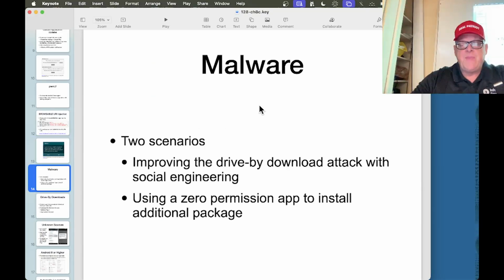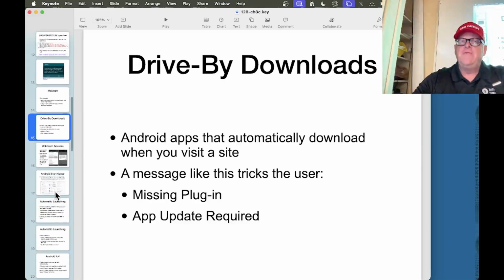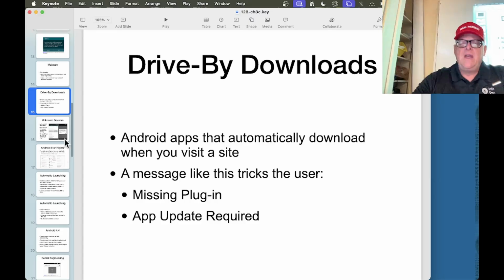Didn't verify it. So you can have drive-by attacks, and another thing you can do, by the way, is install an app with no permissions and add the permissions later by exploiting vulnerabilities. This tends to happen. Now, there are drive-by downloads that automatically download when you visit a site and offer to be plugins. When they do this without any interaction at all from the user, they tend to patch that vulnerability. Safari had this vulnerability a few years back.